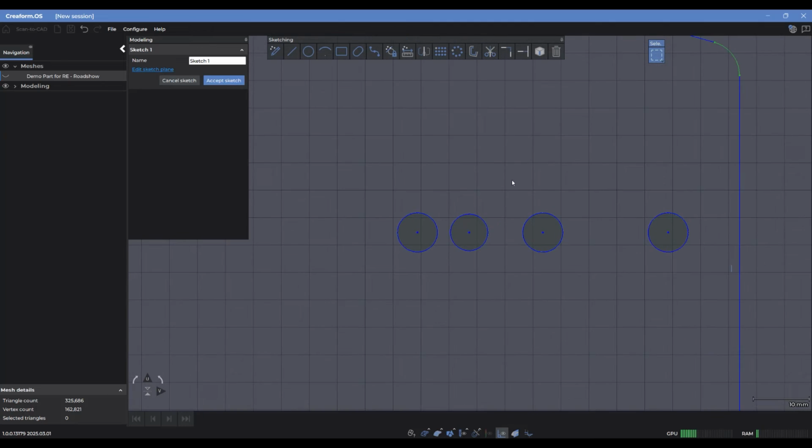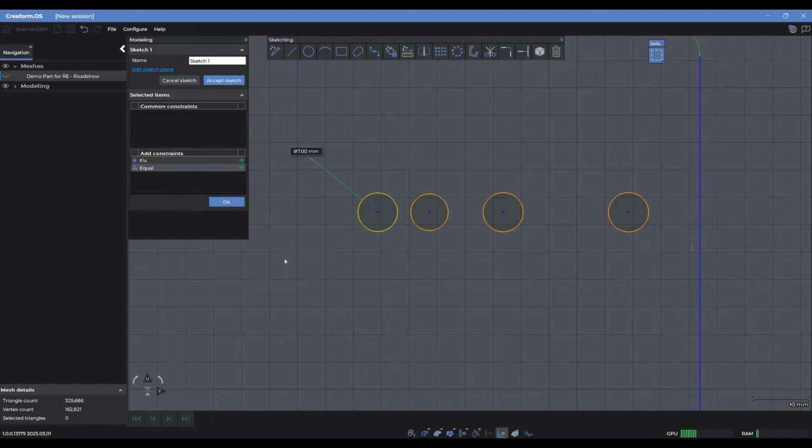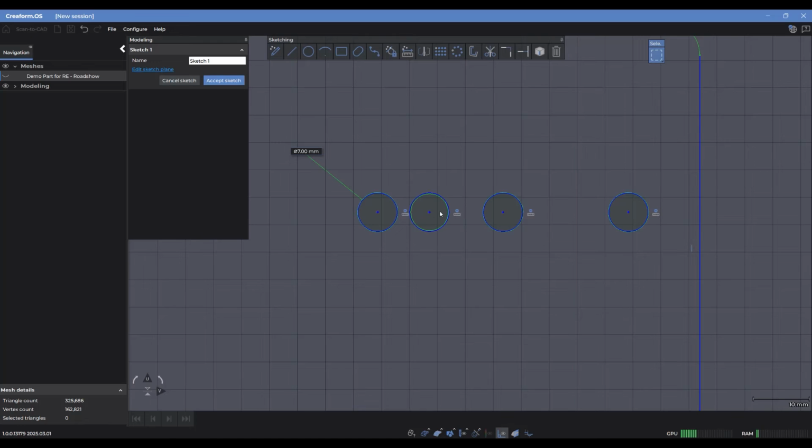So with these circles, let's say I want to keep them all the same size. So I'm going to grab my smart dimension, set this up to be 7 millimeters exactly. And to keep these all at the same diameter, I'm going to box select all of them together and select the equal constraint. So now if you notice there, some of these other circles have just grown or shrunk in size to match the 7 millimeter equal constraint. So if I were to go in and change that to 10, that also matches up this way. Let's change that back to 7.